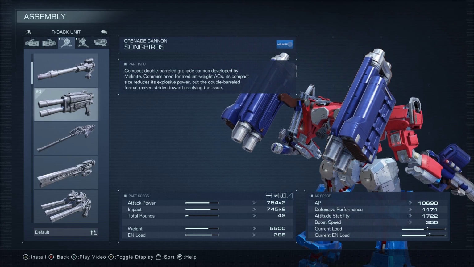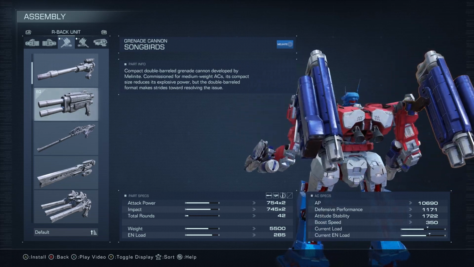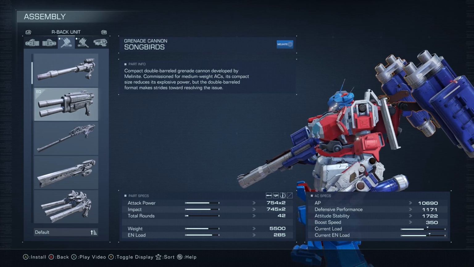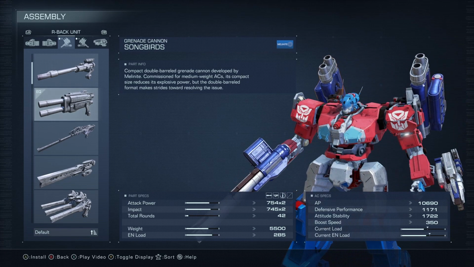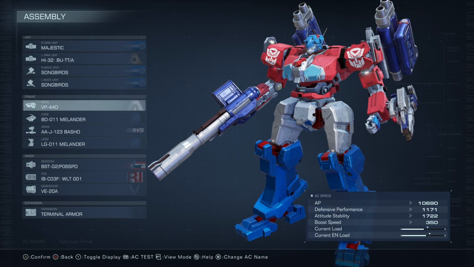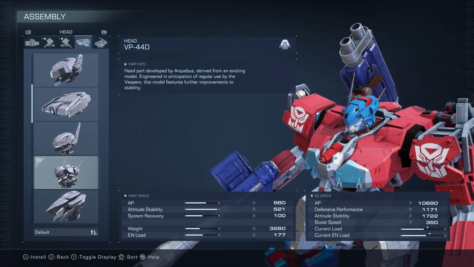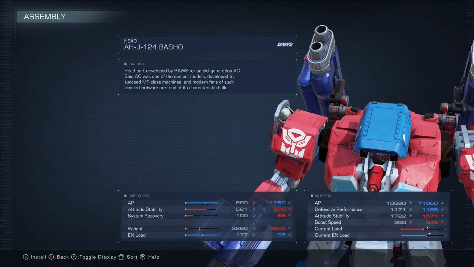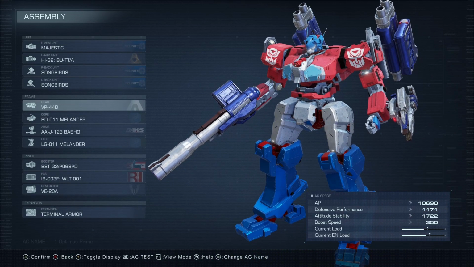For the back units, not a lot you can really do with Optimus Prime, so we just gave him twin Songbirds. He does have the exhaust pipes on his shoulders in some iterations of his design, and they kind of help fit that just a little bit. The real meat of the build comes in with the actual core and head and everything. For the head, it struggles a little bit to find decent options, so I went with the VP44D. You could probably mess around with some of the others and get decent designs, but it's what I went with.